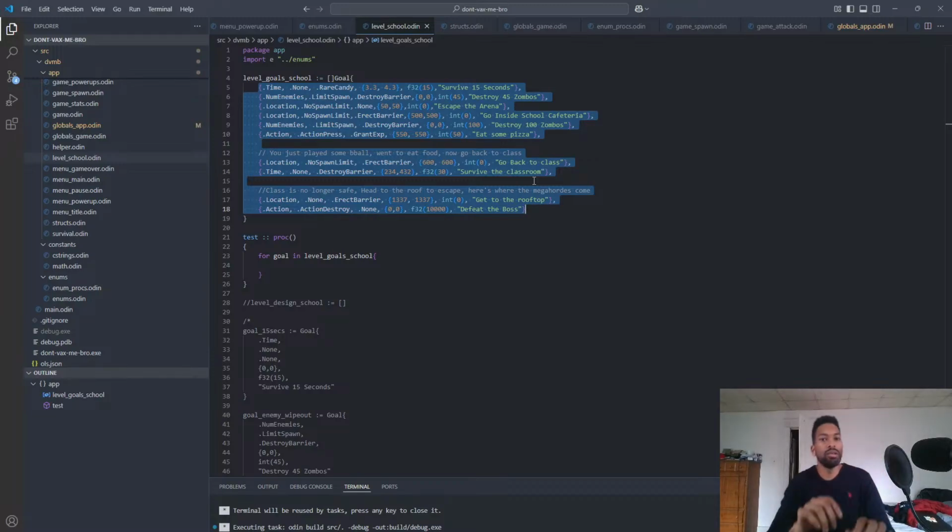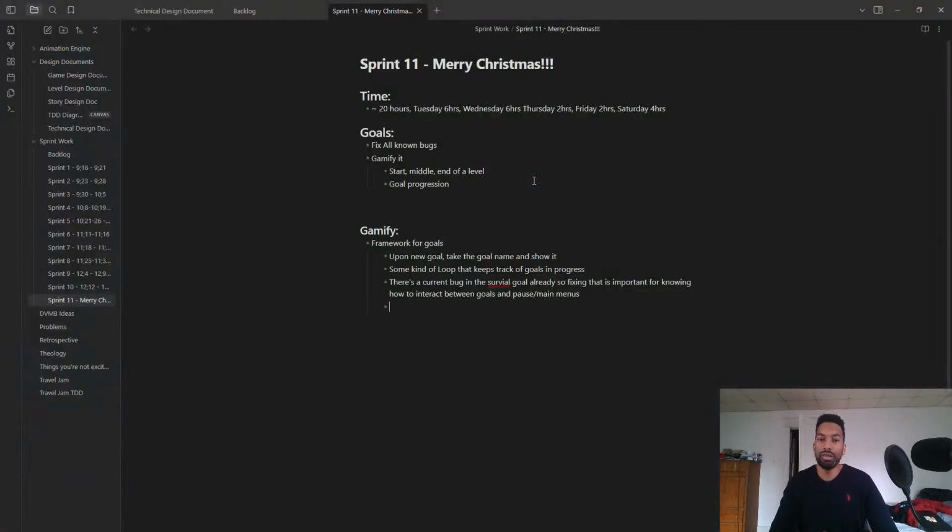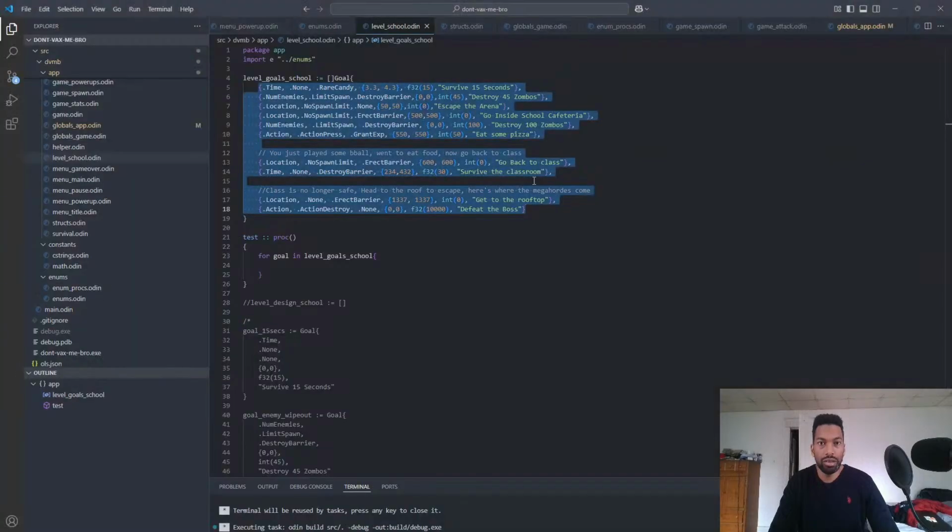So let's look at this one. You would need to literally code out all the goals. The first one, level up. It's basically rare candy, aka level up upon completion.